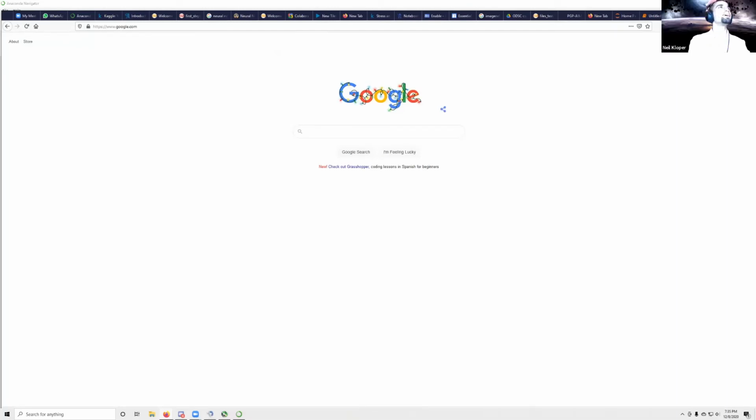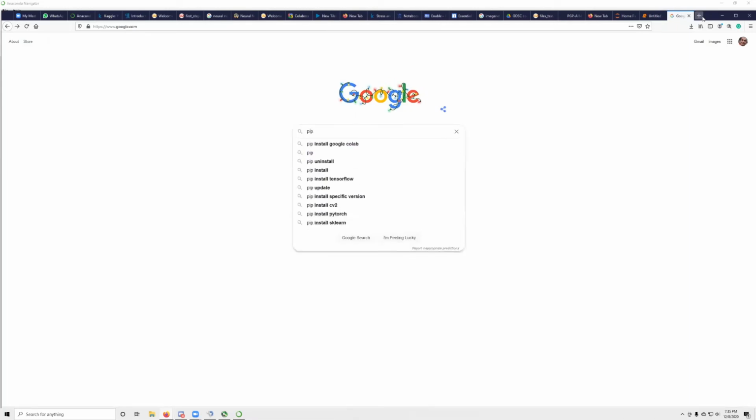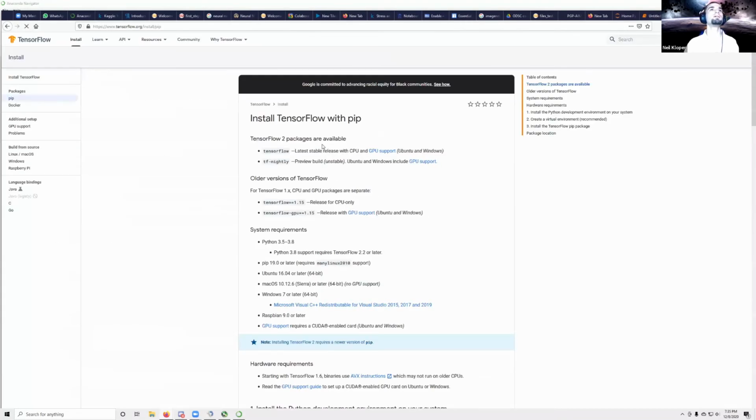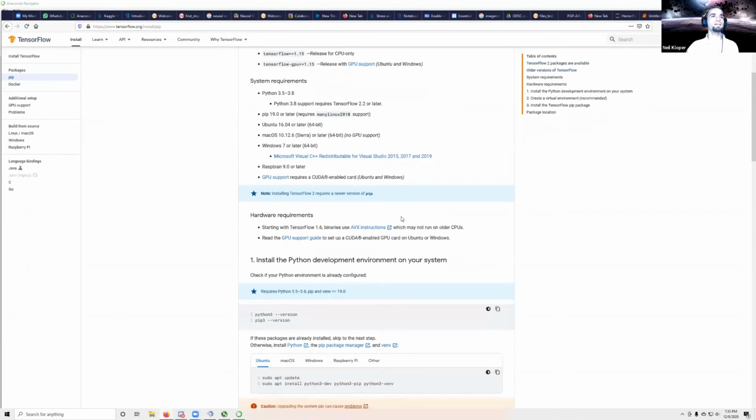Okay. Come on, brain. You remember what you're doing. Okay, TensorFlow. I'm just trying to remember what the specific command is.